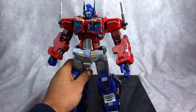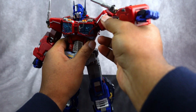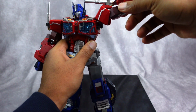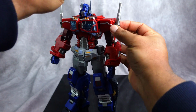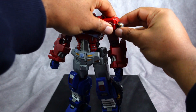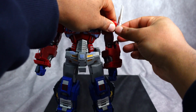For the shoulders, he will raise up about like that. Now, if you pull this out, and this has to do with the transformation, you can probably get a little bit higher, but not by much. So I probably wouldn't do it more than that. For the smokestacks, they will go in, and you can pull those out as well. Those actually do move. That has to do with this transformation. Also, this will go in and out as well.